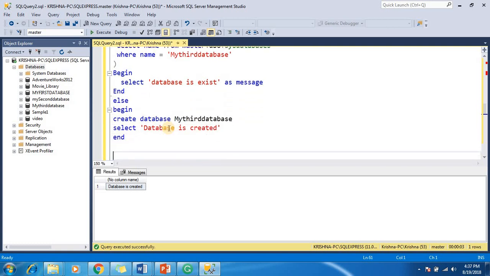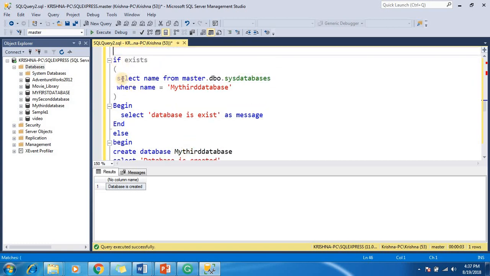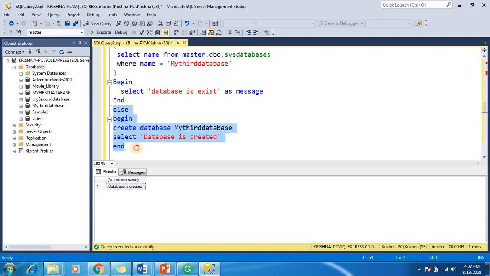So we learned how to write a full structure, like the if and else condition, the utilization of the if and else condition, and how to begin the execution of queries and end these queries. Here we begin and write the query, a set of queries can also be written here, and end the query here. Then the else part starts if the particular condition is false.